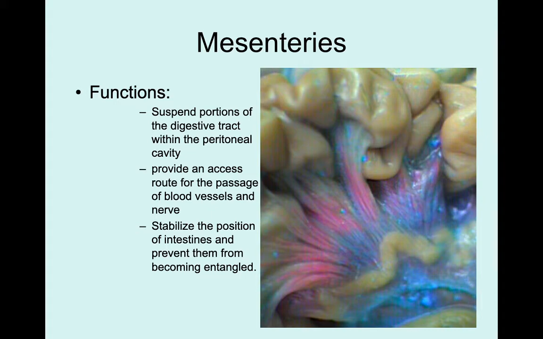Sometimes the intestines end up becoming knotted and entangled, and you end up with blockages, and people have to have part of their intestines even removed. And if they don't, it can result in death. So these mesenteries help to prevent that from happening. It can still happen, but it's a lot less likely because you have these mesenteries stabilizing and holding these intestines in an organized fashion in your abdominal pelvic cavity, so that you don't have these knots twisting and forming from these around 30 feet of intestines that you have in that little area.